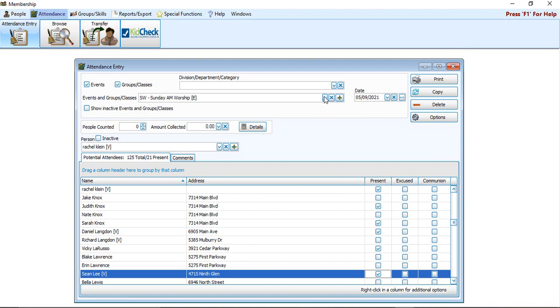Or I can switch to a different event. So if I have a bunch of different groups and classes that I need to put in, like all my Sunday school classes for last Sunday, for example, I could pick one, enter my date, check everyone that was present, come back up to the top, pick a different group or class, leaving the date as is. Those different kids will show up, and then I will check through, and then I can just simply close out. So there is no save. As you click and update the screen and change things, it's automatically going to save for you. All right.